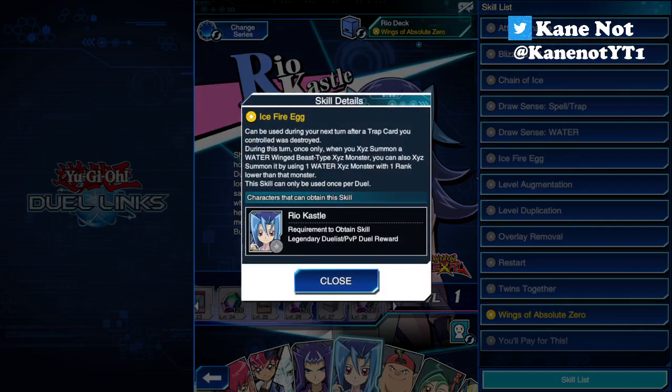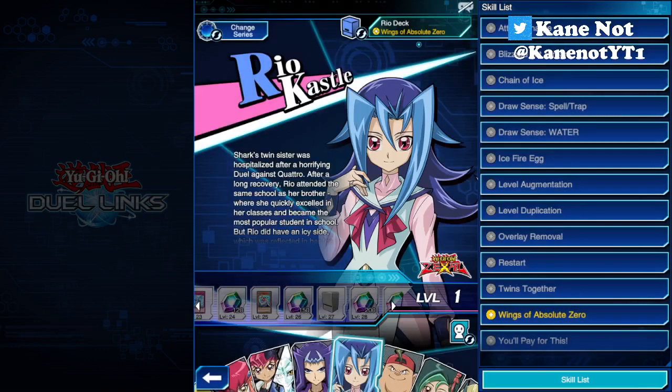Okay, so let's see. Ice Fire Aid can be used during your opponent's next turn after a trap card you control was destroyed. This turn only once, Xyz a winged beast type Xyz. You can also Xyz summon using one water Xyz with one rank lower than that monster. Okay, that's fine. That means we can go into Crystal Zero using this effect as well. Okay. And next up, overlay removal, restart, twins together, and you'll pay for this.